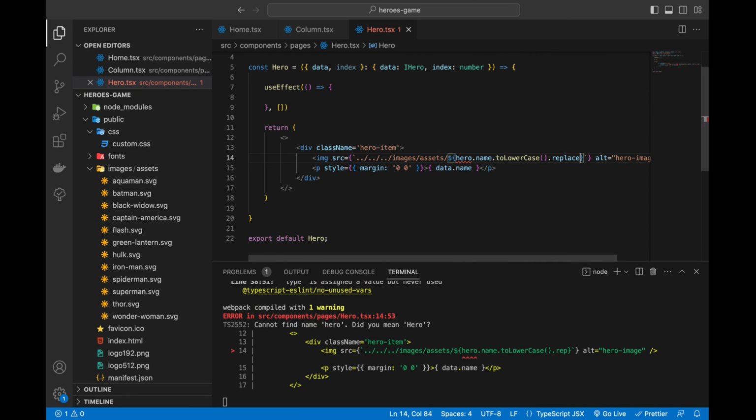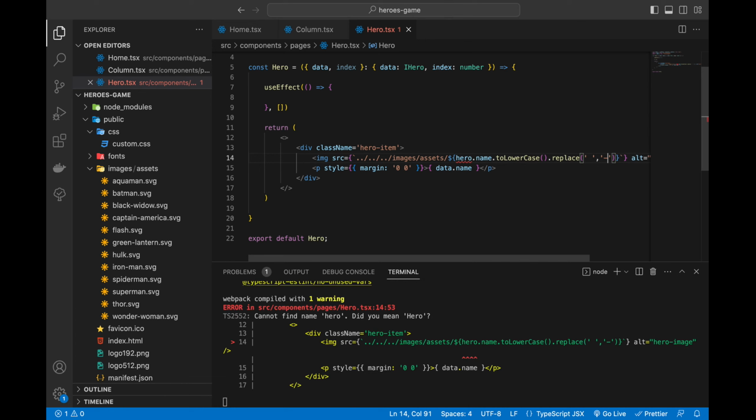dot replace, right? Replace every space with a hyphen. That's what we want to do. Replace every space with a hyphen, right?